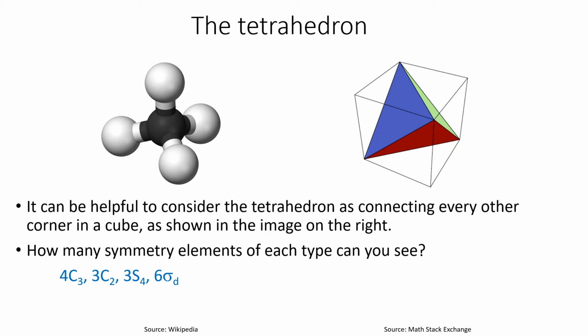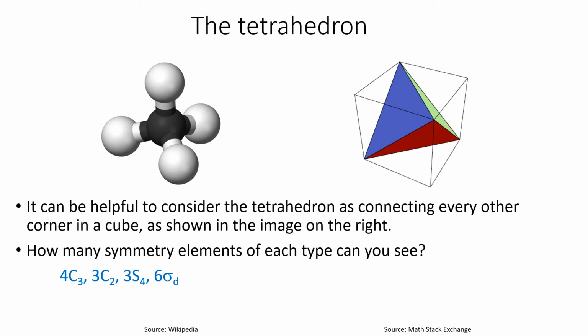And all the faces are equivalent. So perhaps it's not surprising that each of these threefold axes goes through the centre of each face and connects up to the corner behind the face. And this reflects the fact that we've got equilateral triangles for faces, so we might expect a threefold rotation symmetry. And then the next one, the 3C2.